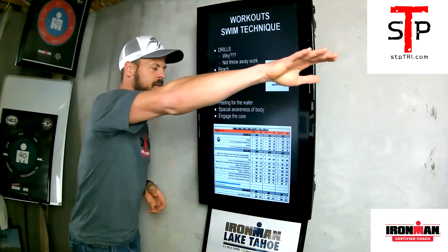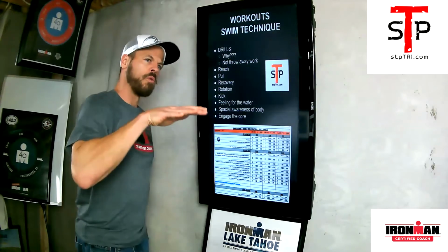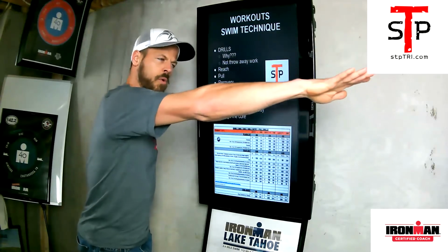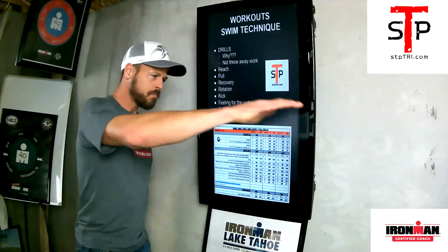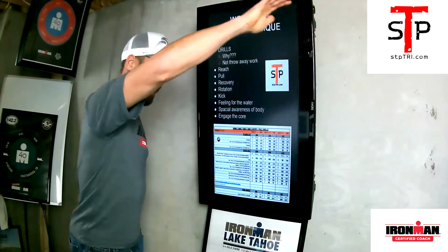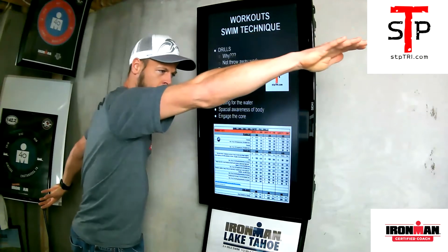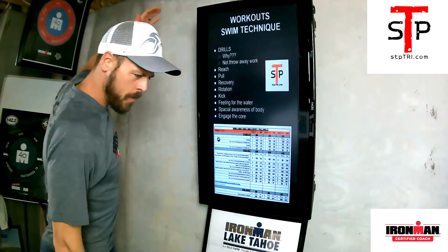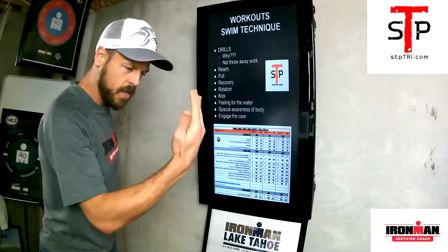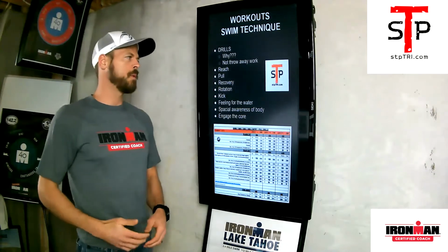You really want to get that reach out there because the longer your body is in the water, the more gliding you'll get, the more going onto the surface of the water if possible. You're not above the water, but you want to have your body up there and as much surface longitudinally on your body in the water at one time. So if you're doing a windmill mode and you've got one arm coming down, one arm coming up, and you've got just your head, you're blocking water and you're not getting the best reach out of your swim as possible.